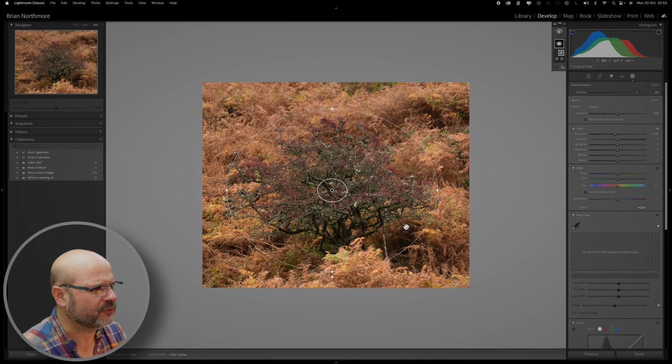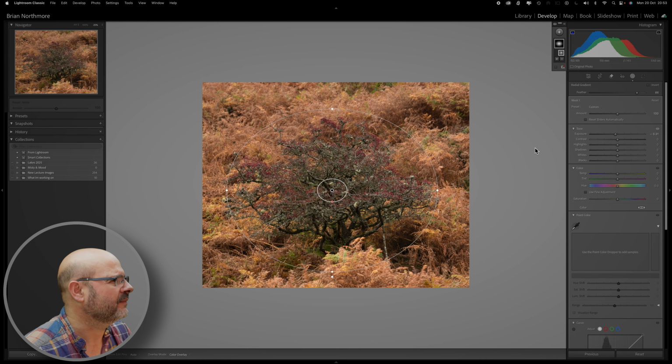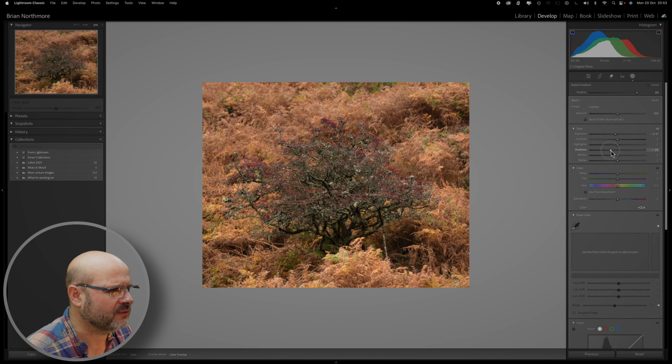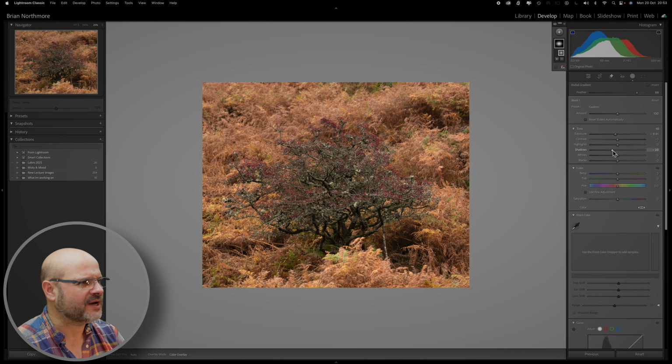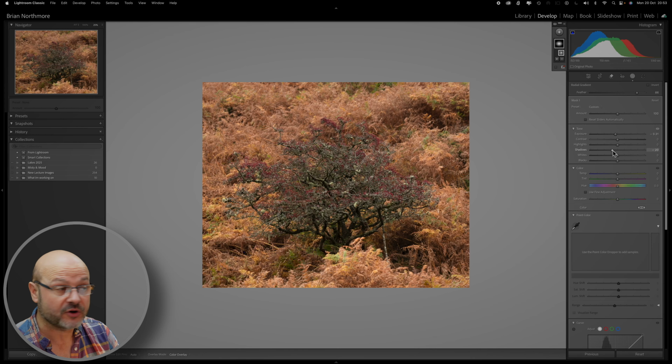I'm just going to drop the shadows in that area by about -20. And that will just make the tree in the area a little bit darker.